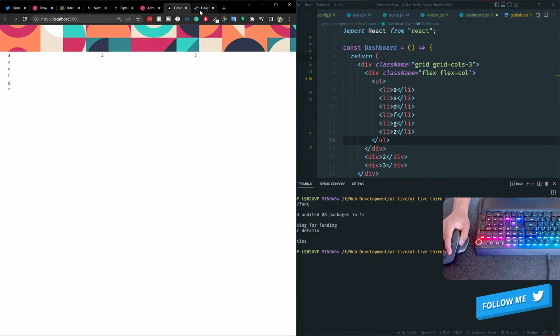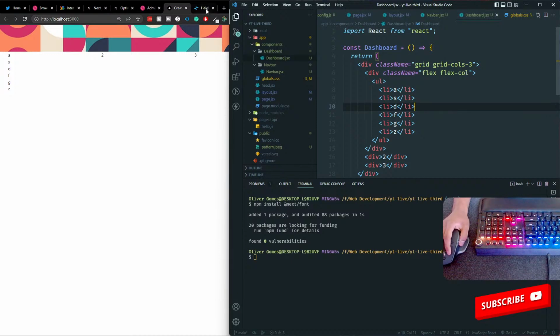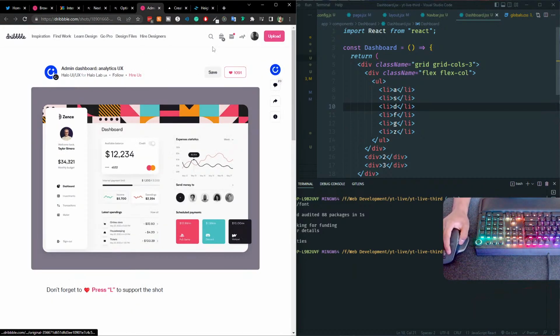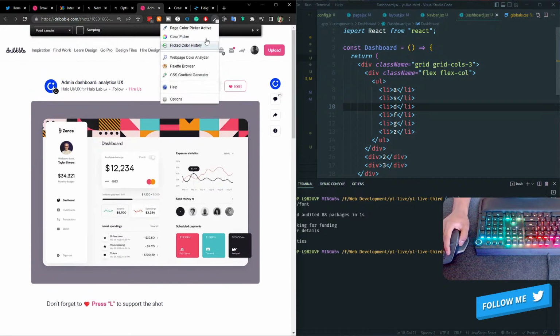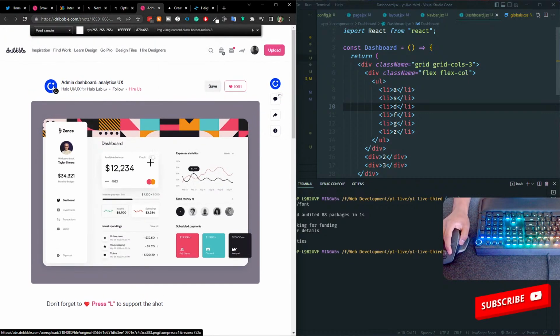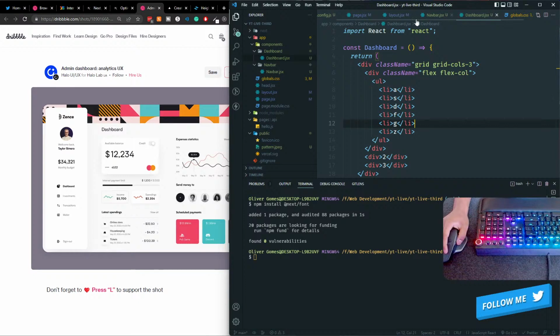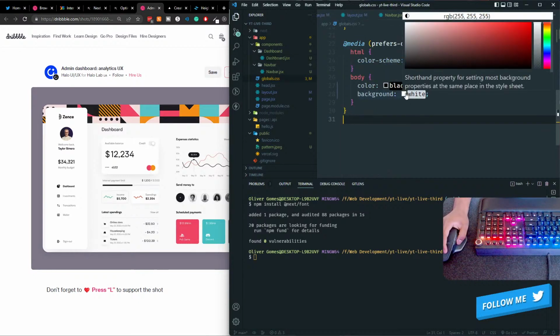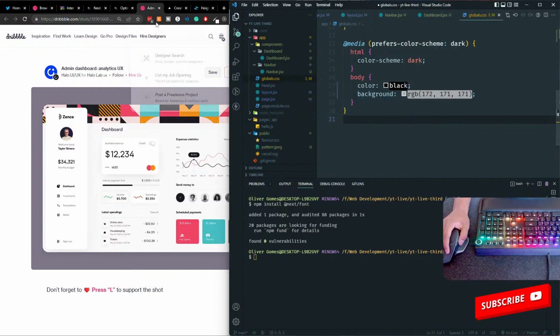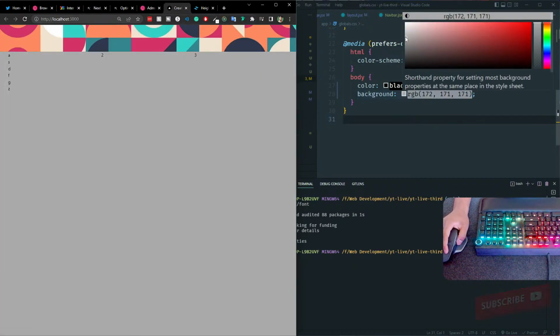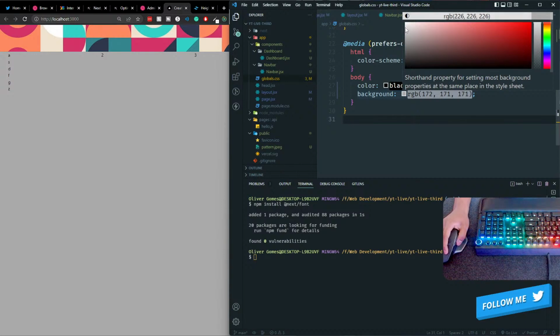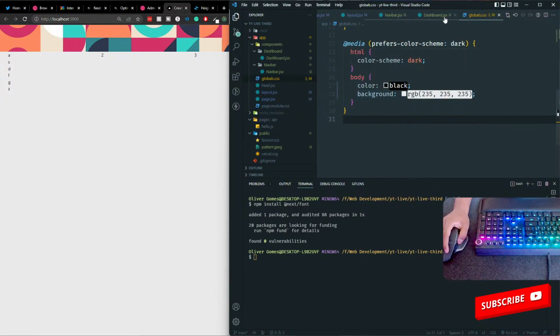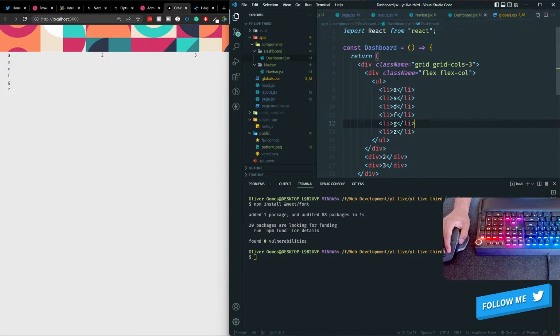Alright, we need some off-white background and then we want to make some background yellow. I'm not sure if my color picker will be able to grab this color. Does it? No, it doesn't. So I'll just do whatever I feel like in here. Background a little bit gray. Alright, that is working. So we do a little off-white. Kind of. I think that works for now. We can change the color a little bit later on, but PG white.